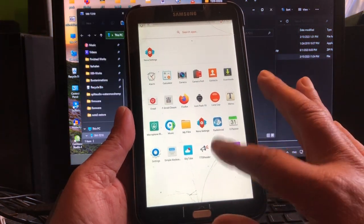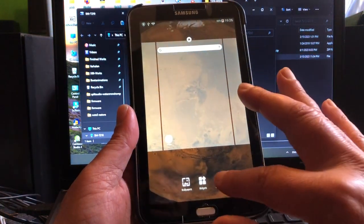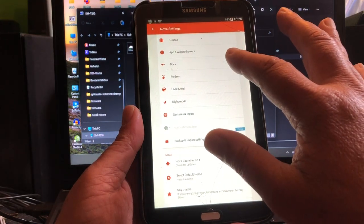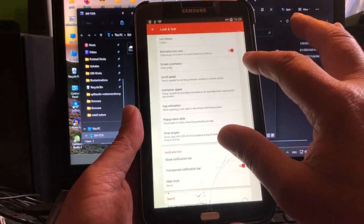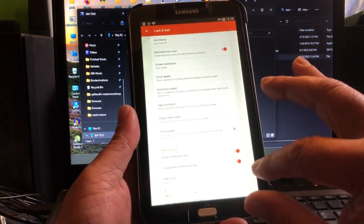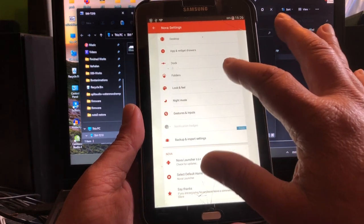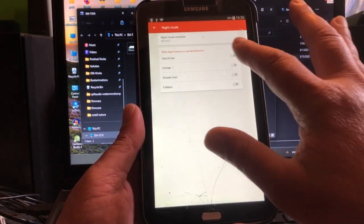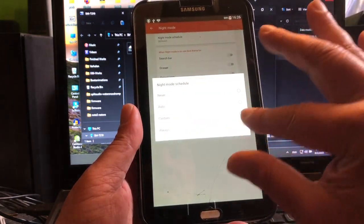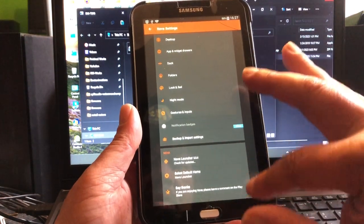All right, so this is the launcher. This is how it looks. You see, and by long press we can go into the settings, and then look and feel. I think it was icon pack 10, boom. And then we can set the thing to dark, I think. Theme, night mode here. Night mode, turn on always. Boom. You see that? So it doesn't hurt your eyes.